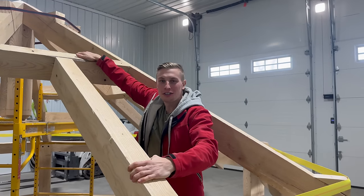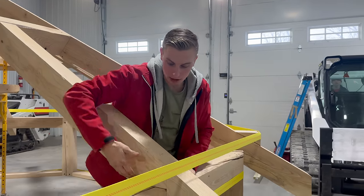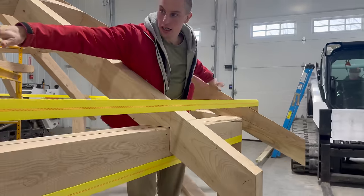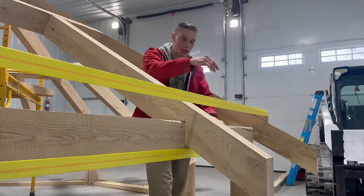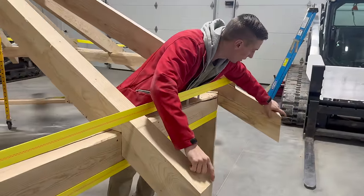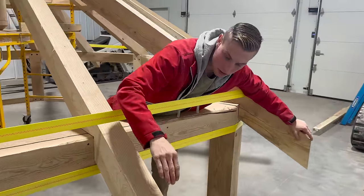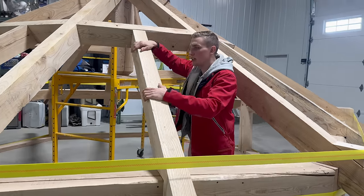Secondary rafters and our secondary headers all done. So basically, we cut out our bird mouths and knees so they sit nice and flat and on the same level as these primary rafters. And then we chalk line a mark from the corner of each of the primary rafters. That way we know where to cut this guy going down. So these things are all set and good to go.